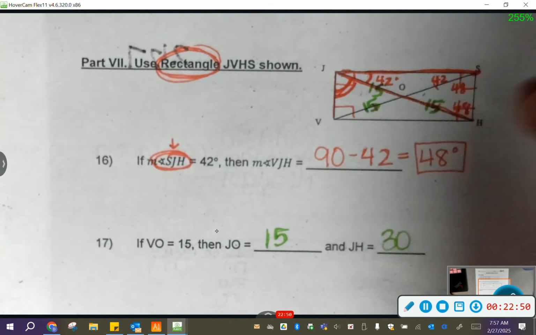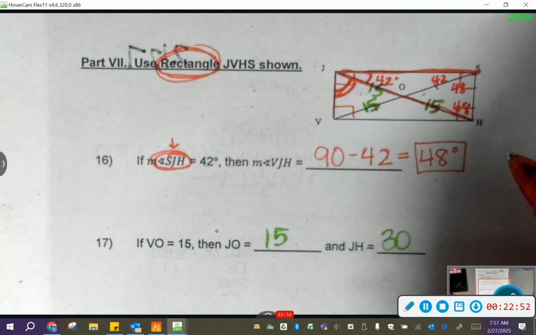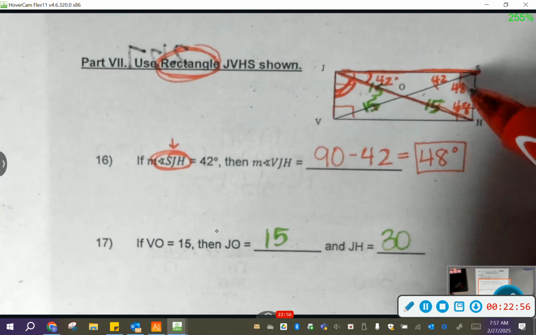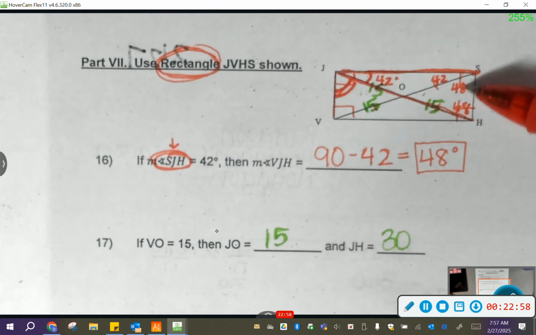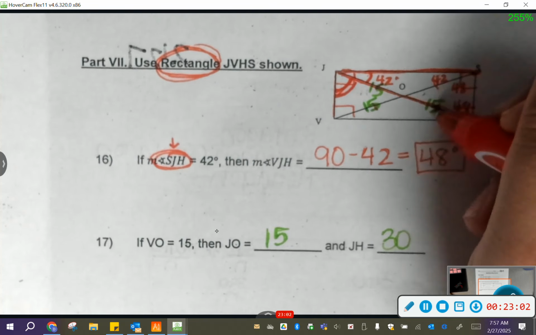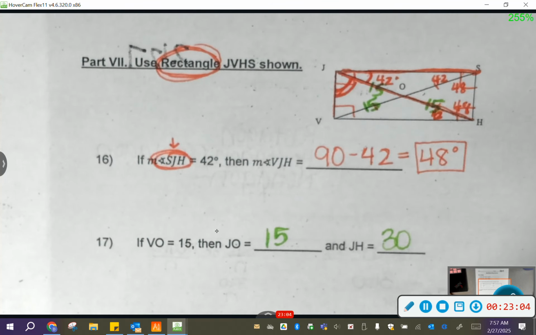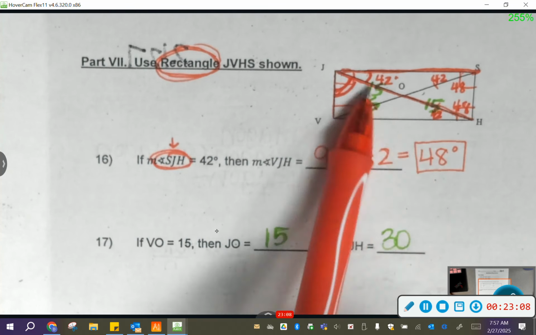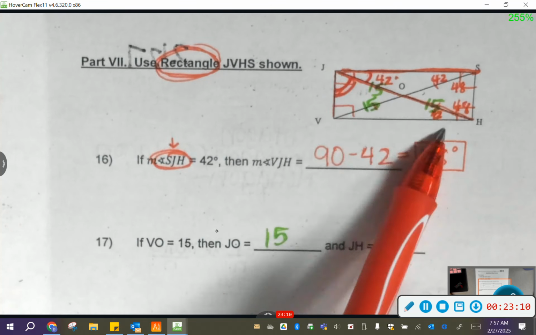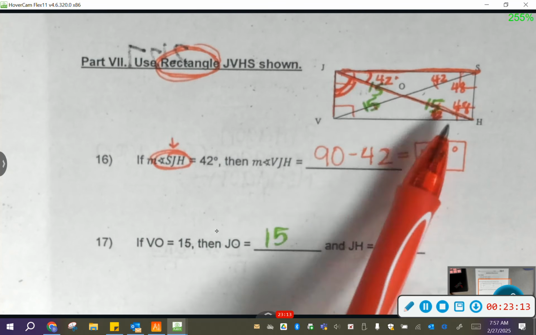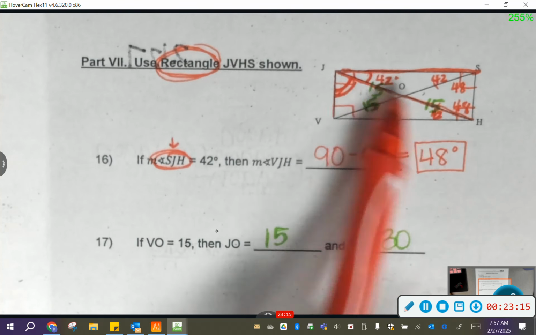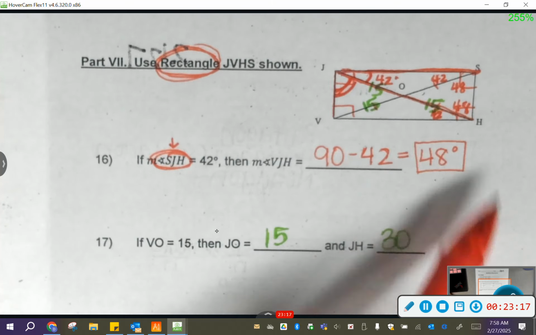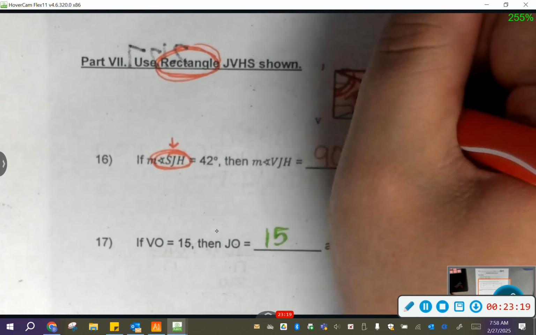Yeah, but there was one where you said you flipped the diagonal. Yeah, so you can reflect it. If I were to fold it, these would be the same, and these would be the same. Okay, let me show you right here. You see how this is 42? The opposite side over here is 42. Yeah, those are going to be different. They're opposite angles. And then this one was 48, remember?